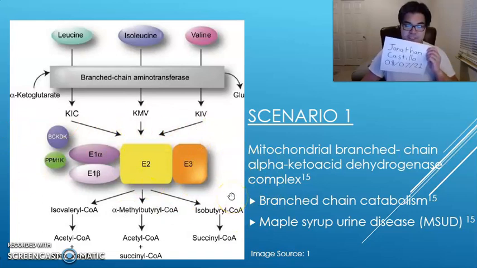Even though the patient's family shows no history of genetic diseases, the patient likely has maple syrup urine disease, which is an autosomal recessive disease that causes genetic defects. Since it is recessive, this would explain why it has not shown up in other family members.